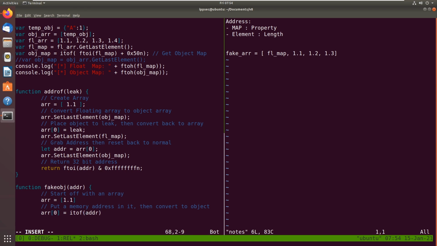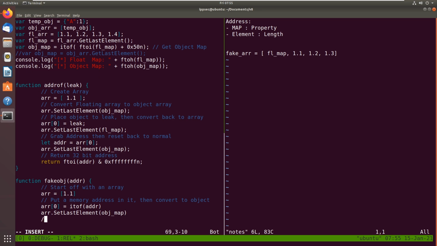There we go. Then set last element obj map. So now we set it to an address, and because now it's an object map, we can write to where this address is essentially. So as an object, it follows memory address.